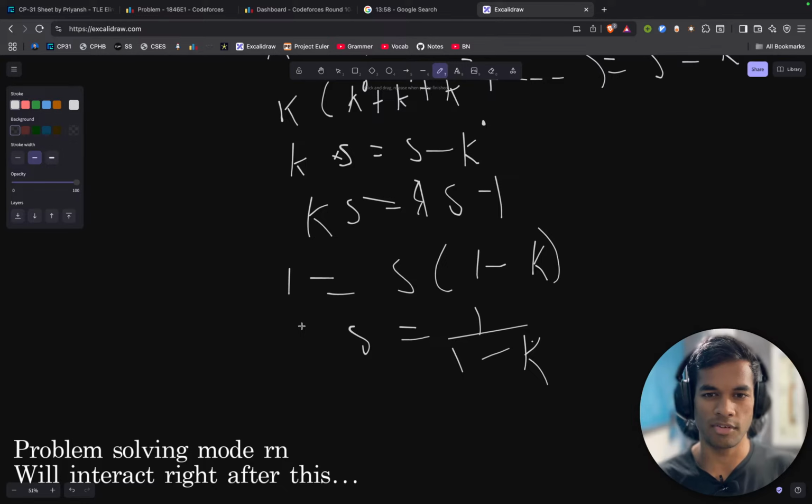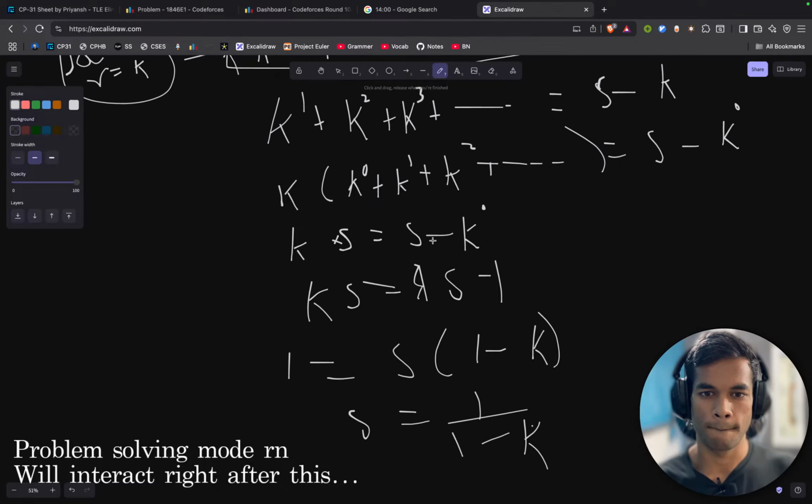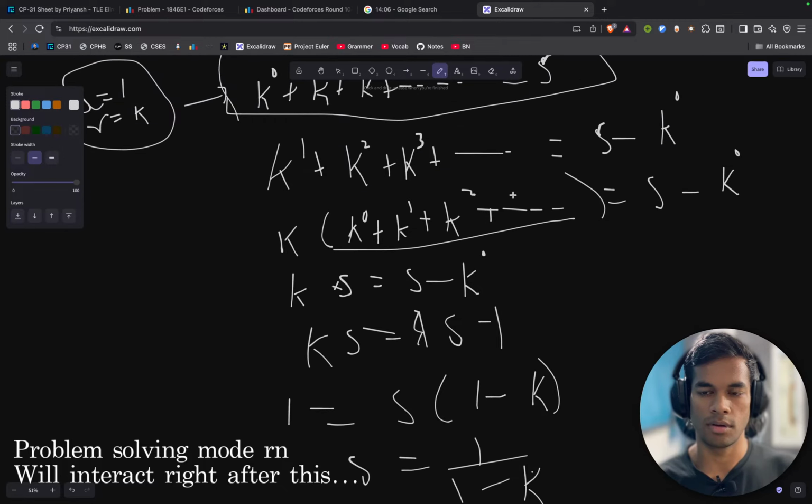No, I missed something. This thing becomes s, so taking this to the right was cool, and then taking k common was also cool.